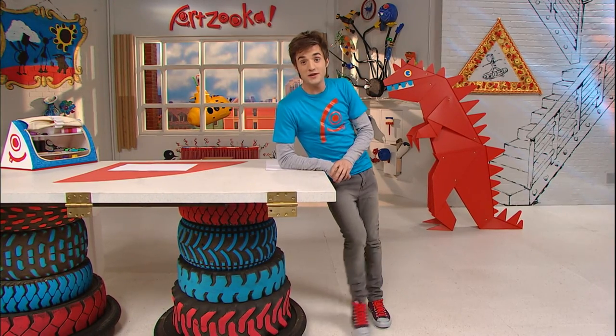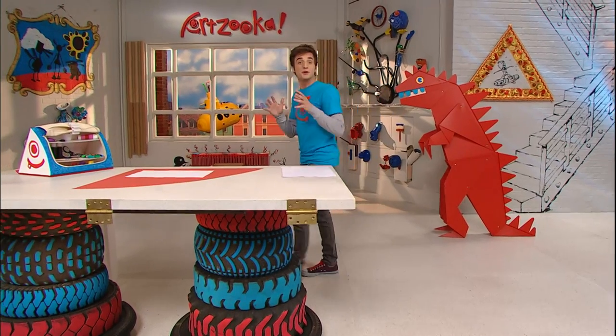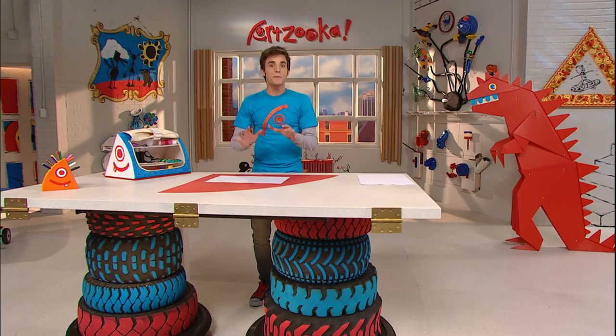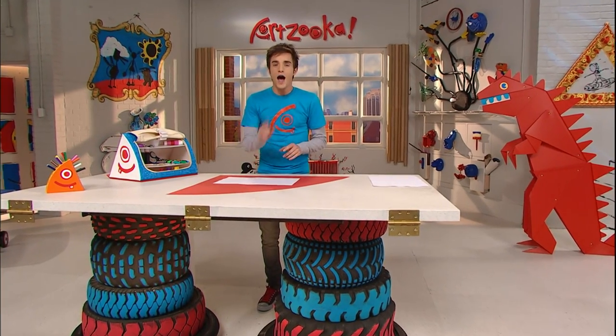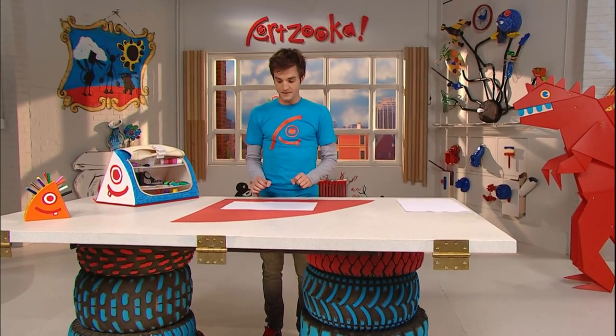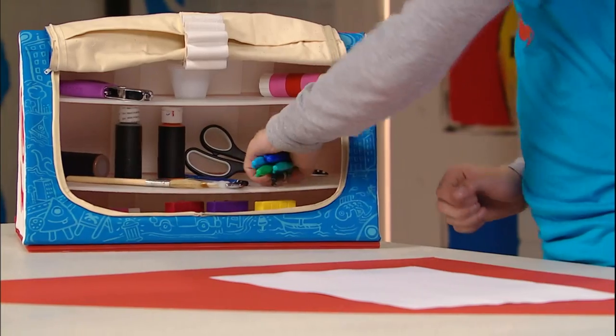There's nothing more special than your name. If you want to do something really special for someone, your mom, your dad, or even yourself, you can make a piece of art out of their initial. I'm gonna make one for my grandma, Jessie. So to start off, I have a blank piece of paper, and I think I'm gonna use some markers for this one today.